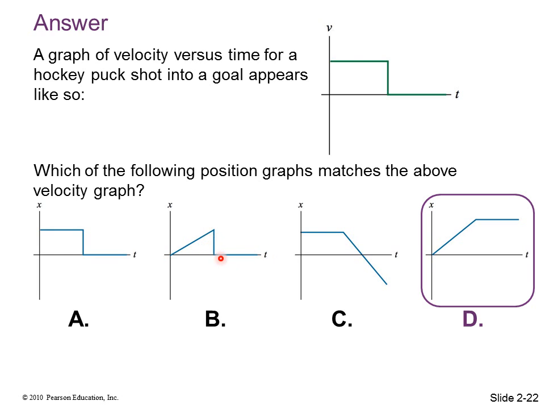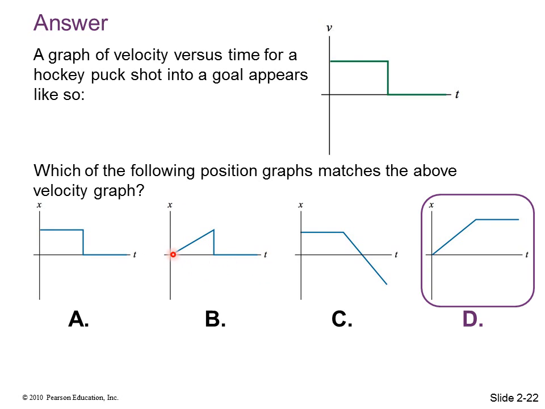But whoa, this is the piece that makes it incorrect. So what's happening here? They're trying to see if you go for the fact that this is just dropping straight down, and they're looking for students that are just going to buy into, hey, this is dropping straight down, this is straight down, this is straight down. This has got to be the answer. So they've made it a little trickier where you've actually had to determine, so what is this line dropping down here? What does this mean on this x-t graph?